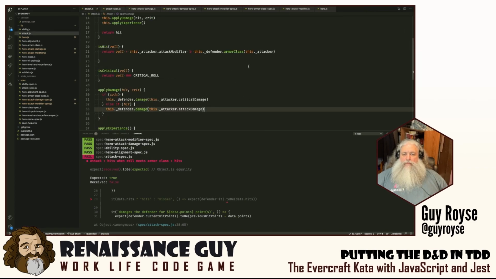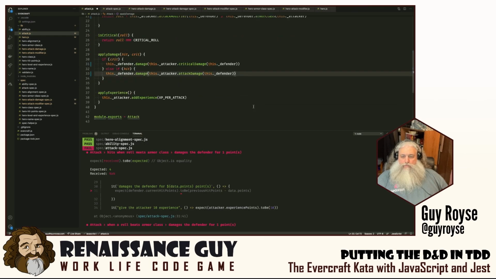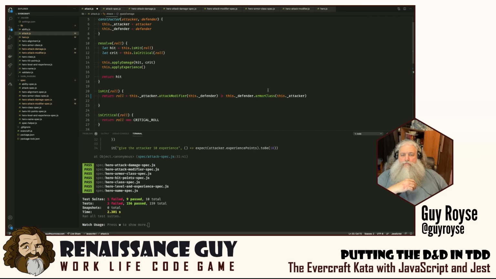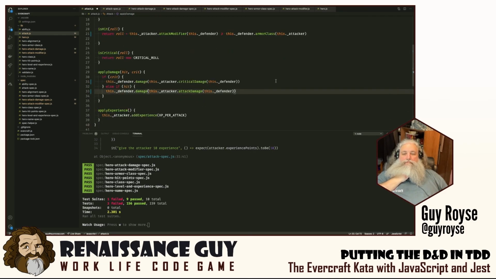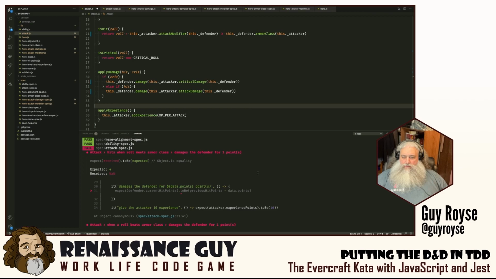And so here, when we get attack modifier, pass in this dot underscore defender. And we should be doing the same here and the same here. And that should all pass now. Okay, which one's failing here? Attack spec. Expected before received not a number. On attack spec line 31. It'd help if I saved my file.